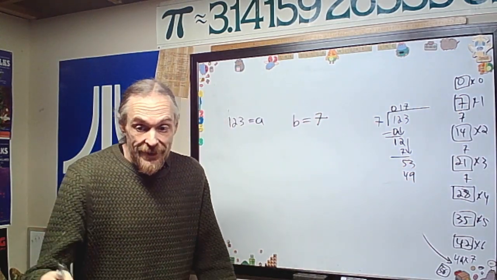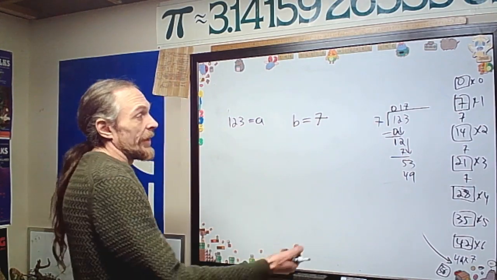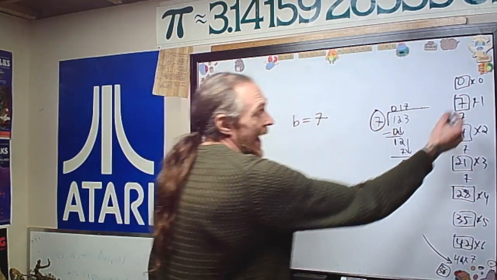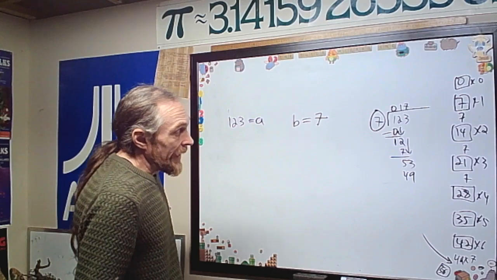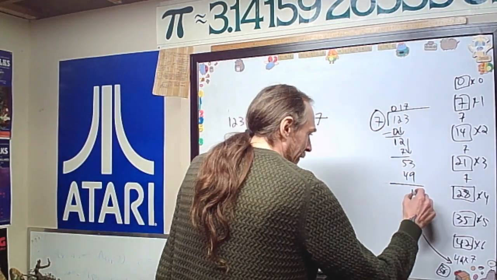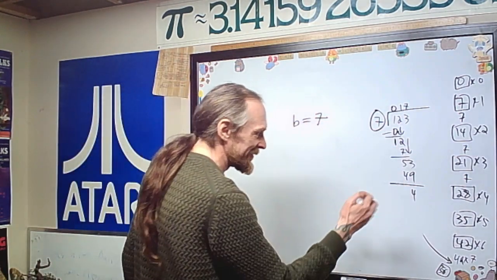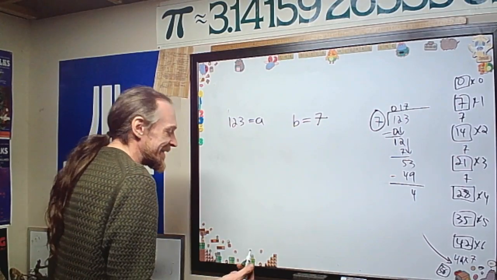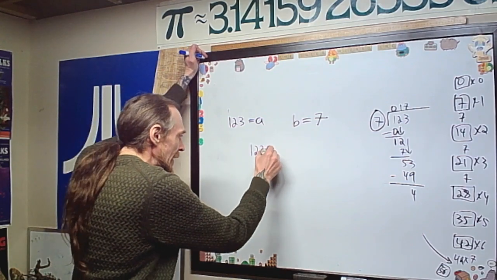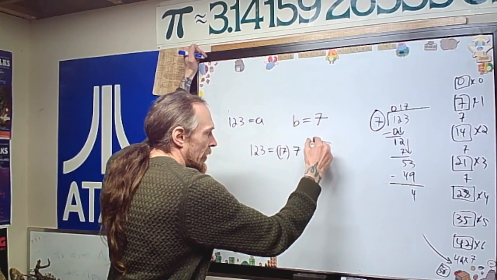That speeds up drastically how fast you do your long division and, for lack of a better phrase, how fun it's going to be. Because now that I have the list of the multiples of the number I'm dividing by, and I have what those quotient pairs are going to be, I can do this game a lot faster. I still have a hard time subtracting. What is that going to be? 4. So what does that say? If I did this correctly, in our first step, 123 is equal to 17 groups of 7 plus a remainder of 4.